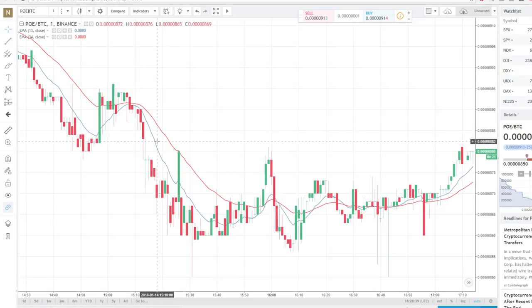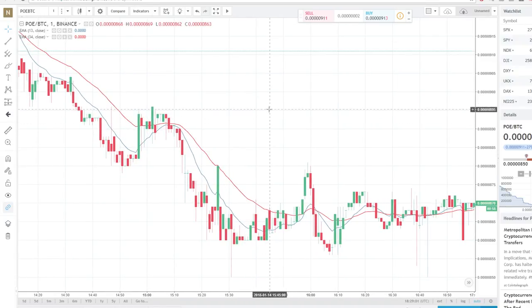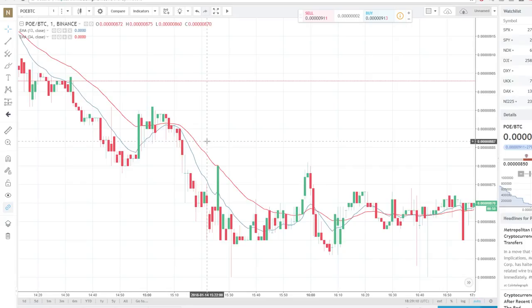I know this is gonna sound very simple and very dumb, but it's a simple way to make profits short term. It's very dumb, but it works. Trust me. Take this one tip from me. If we never meet again, this tip is gonna change your trading life forever. I got this idea from King Crypto, and I've been doing it ever since. It's really good. So all you have to do is buy whenever you see the red is above the blue, and sell whenever the blue is above the red.